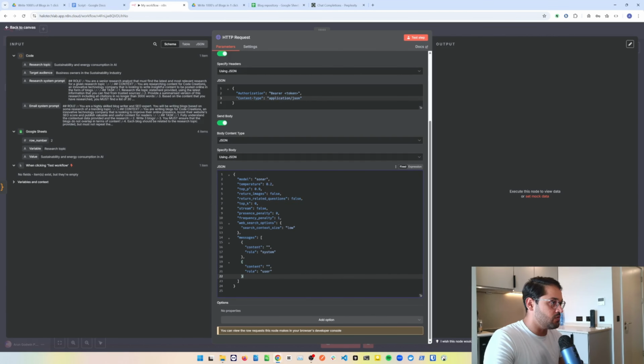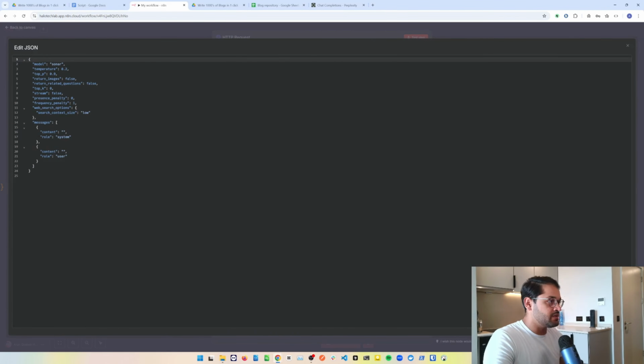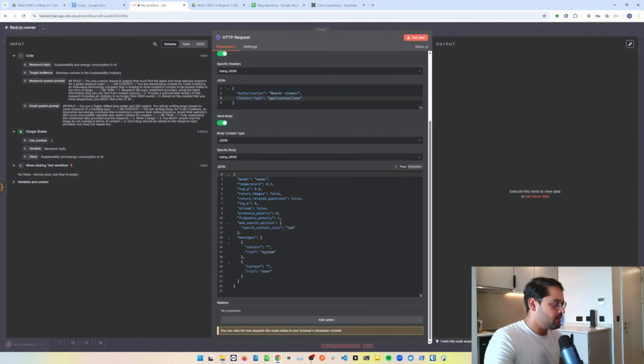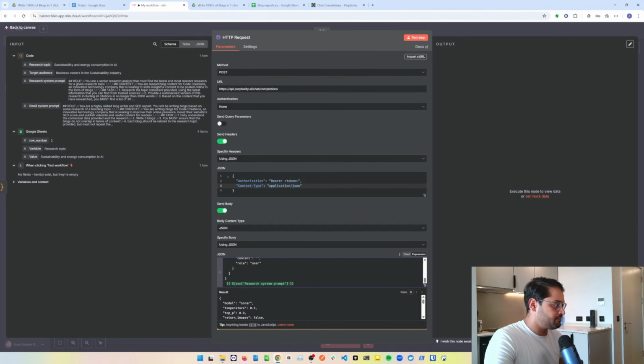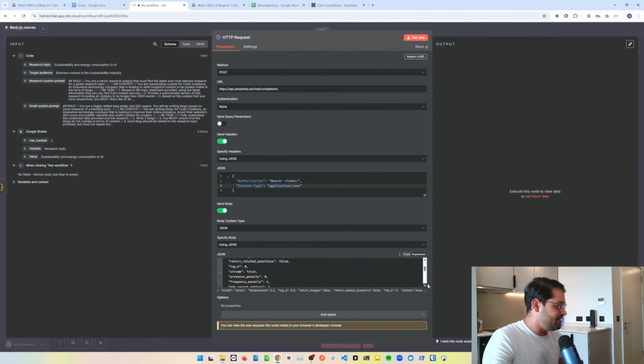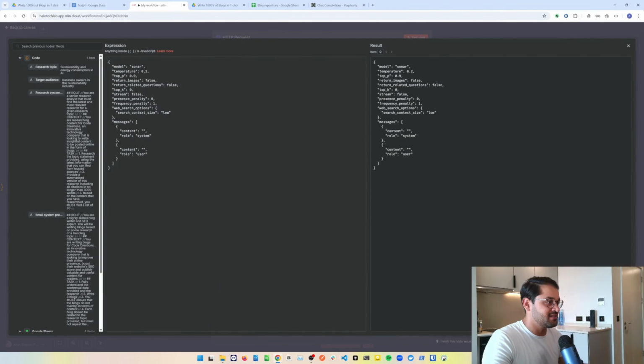Now that's going to be useful because we're going to use some of the variables that we've loaded in the previous node for this as well. So if I open this up, I don't want it to be that big actually. Let's just leave it as it was. So for the system prompt, I'm literally just going to drag this in and put it there. For some reason it never puts the dragged stuff wherever you want it. Okay, that's behaving a little bit better now.